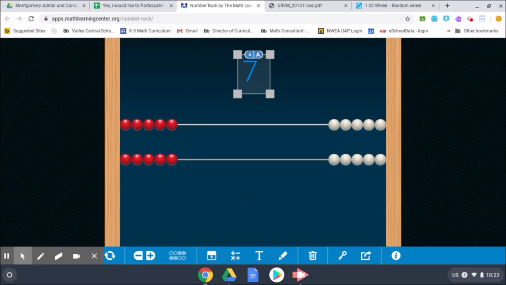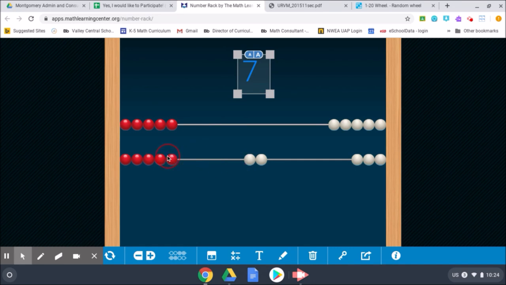There we go. And now I can say, all right, or I can let my child choose first. What if we put 2? How can we make 7 in the middle now that there's 2? And so a child can think to themselves, perhaps, oh, I just need to move over 5 more. 5 and 2 make a 7. Or they might decide to do the 5 more on the bottom, another way to make 7. Or they might even say, I'm going to use the bottom row and I would do 3 more. I know that makes 5 and 2 more. It just gives you a chance to have conversations about these different ways to make 7.